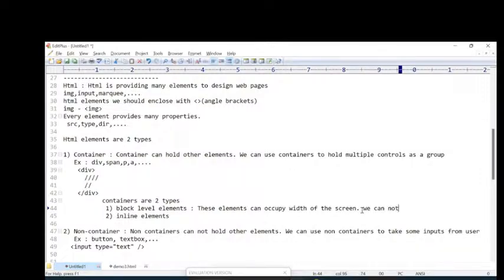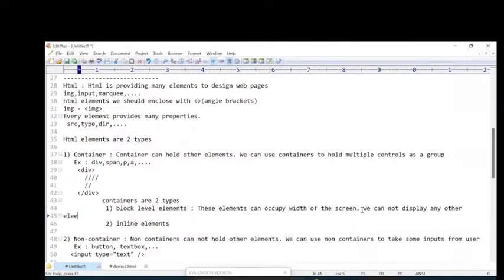We cannot display any other elements beside block level elements.